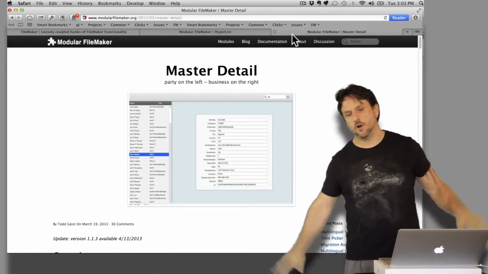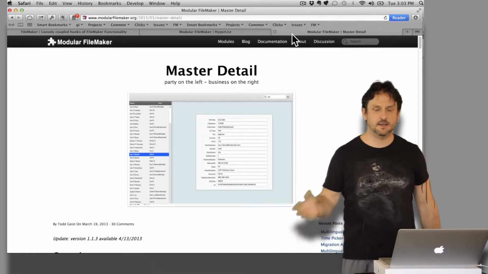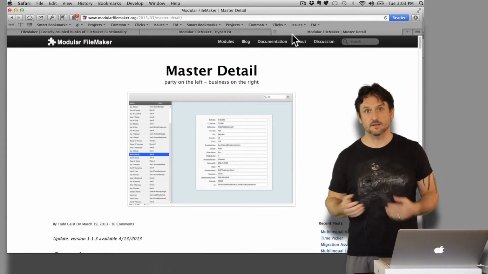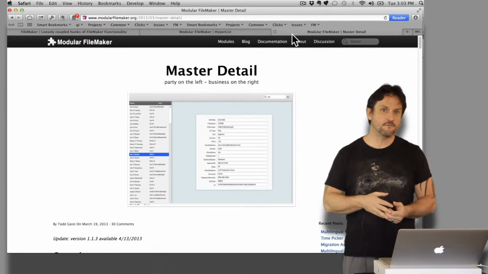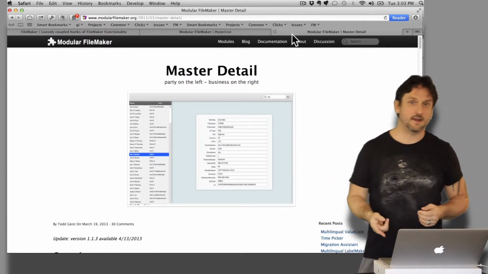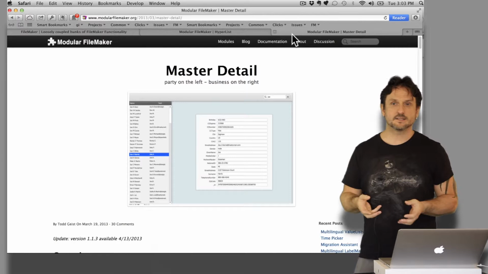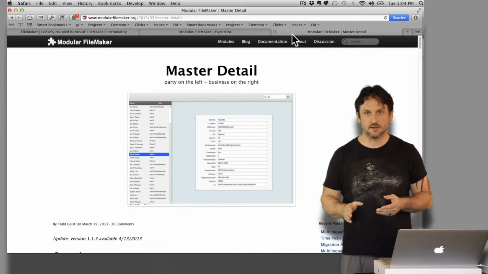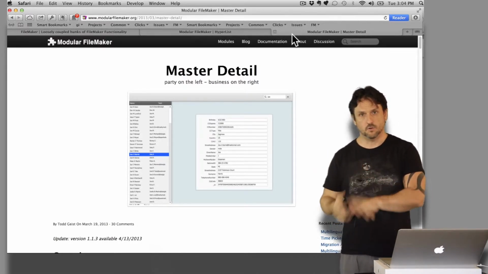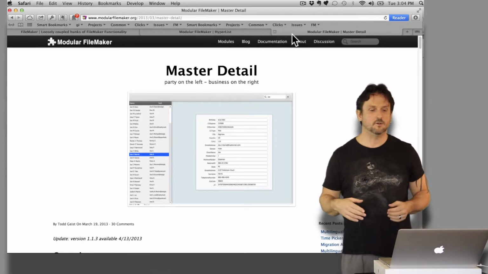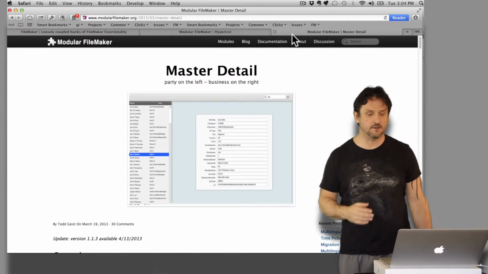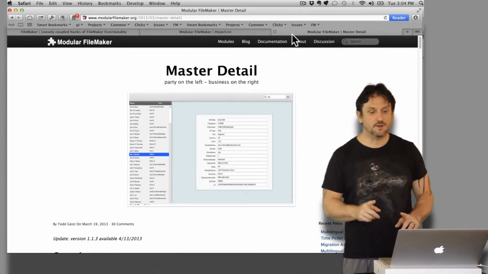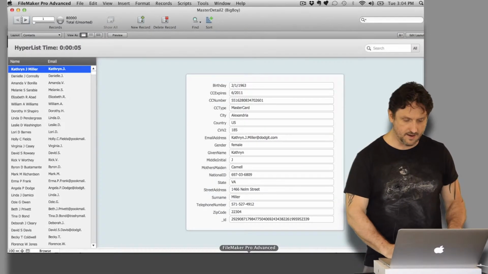Now, when I first heard this, I said, whoa, whoa, whoa, you can't use record ID. Get(RecordID) is not a good primary key because it may change. And that's true. If you clone a file and re-import the records, then that record ID is going to change. So it's not something that you can rely on for a primary key. It's not something that you can be sure will never change, because if you do a clone and then imports, you could run the risk of changing those values. So it's not something you can use for a primary key in terms of relationships, but you can use it here. So let's take a look at MasterDetail.